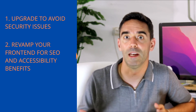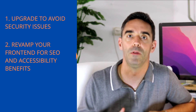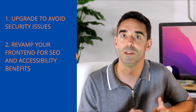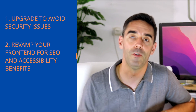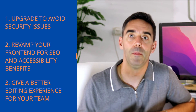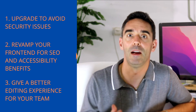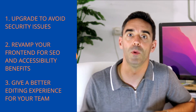Second, it's more than a technical upgrade — maybe it's time to revamp the front end of your website as well, to comply with the latest accessibility guidelines or SEO requirements to ensure your website keeps performing. Third, you need to think about your editors and give them a modern and accessible content management system that will make their life much easier to manage all the content and assets for their websites. So if this still does not work and you can't convince your boss or your client that they need to upgrade, reach out and we'll try to paint a darker scenario to convince them.